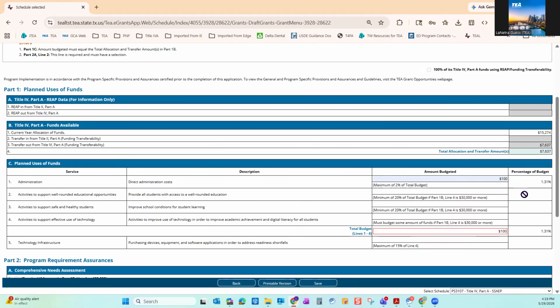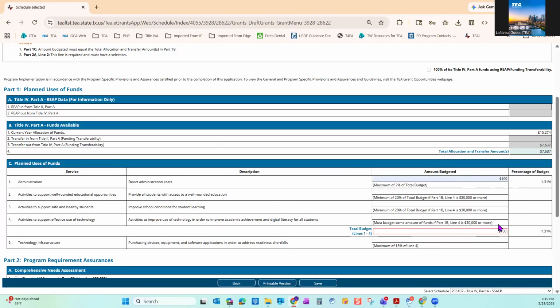And so when I get to the activities to support well-rounded, because this grant is less than 30,000, it is not a requirement to have at least 20% in well-rounded education and 20% in safe and healthy students, and a portion in effective use of technology.